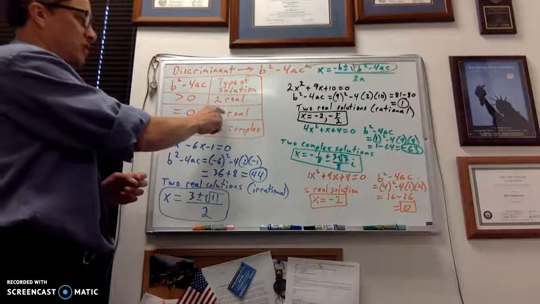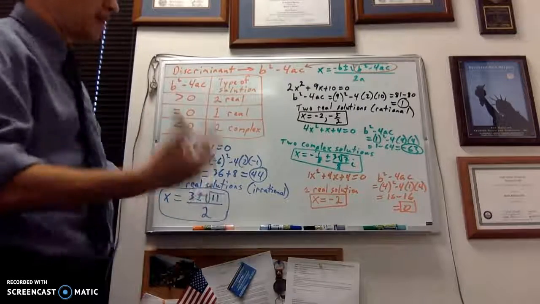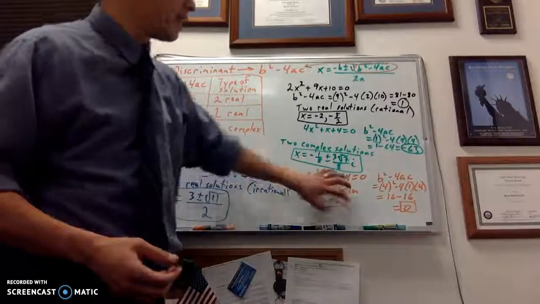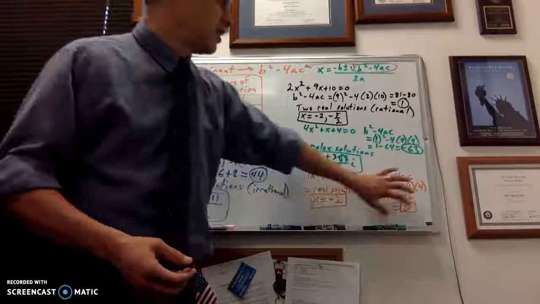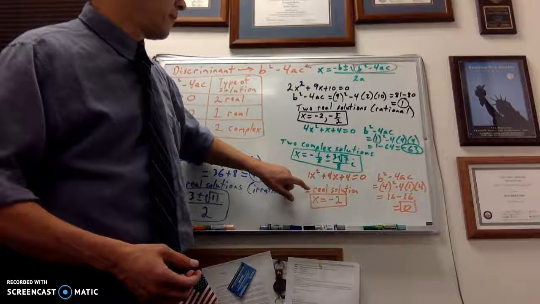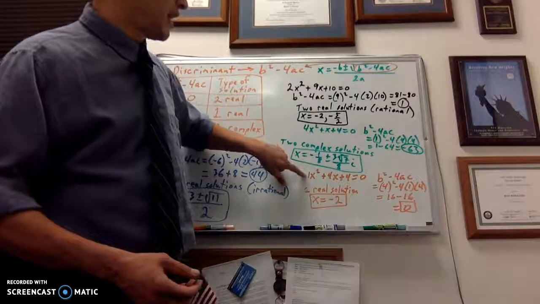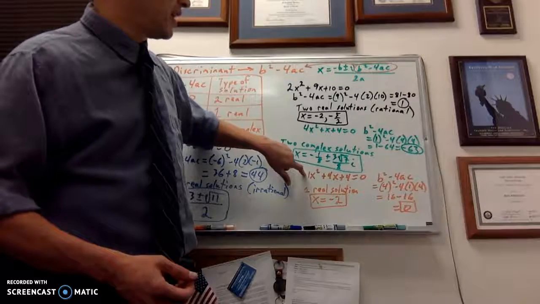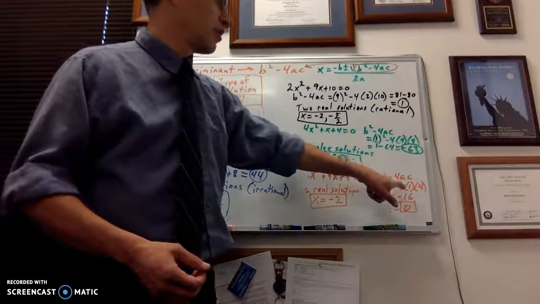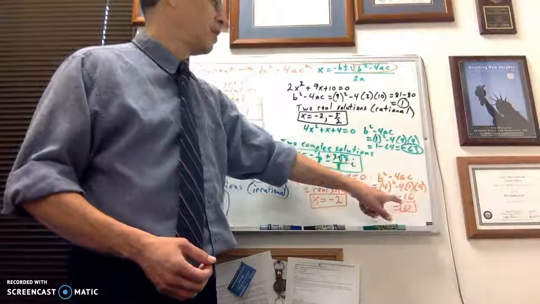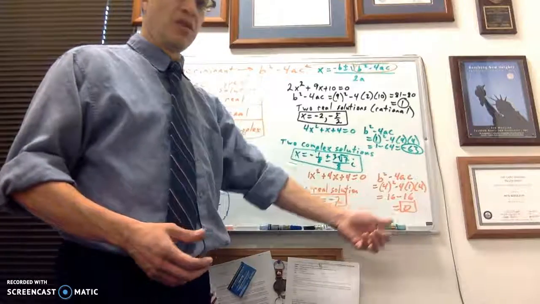If it equals 0, then you're going to have one real repeated solution is what it's called. And that's what I have down here, bottom right in orange. x squared plus 4x plus 4. It'd be like having a 1x squared out in front, but plugging it into the discriminant, I'll have 4 squared minus 4 times 1 times 4, which is 16 minus 16, which is 0.